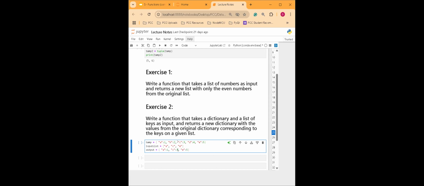All right. So is that clear? This is your dictionary. This will also be an input. So that takes a dictionary and a list. So you have two inputs, the temp and the input list. And then it will return a new dictionary with the values from the original dictionary corresponding to the list.